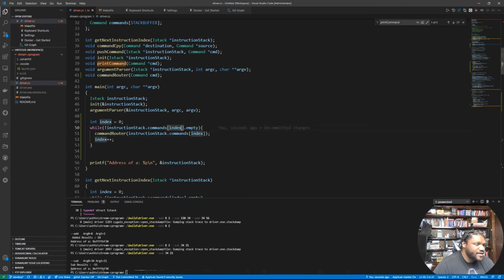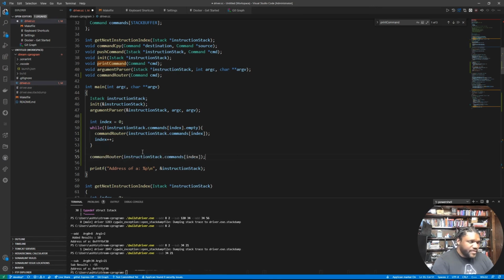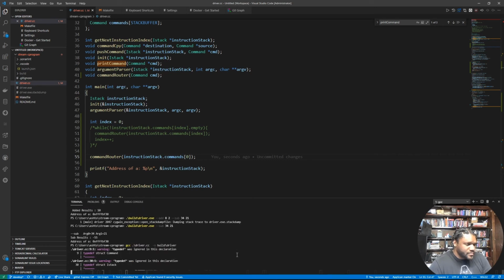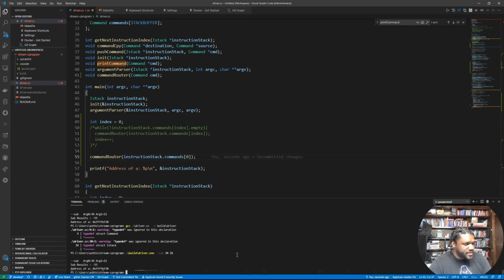So right here, let's see if I take the router, and I know I'm putting 2 commands in there, right? So let's start with the 0, which we know works. And it could be a referencing issue. We know that works, so let's try to hit the 0. Let's do a compile, and then let's do a run on the sub, and the sub works.